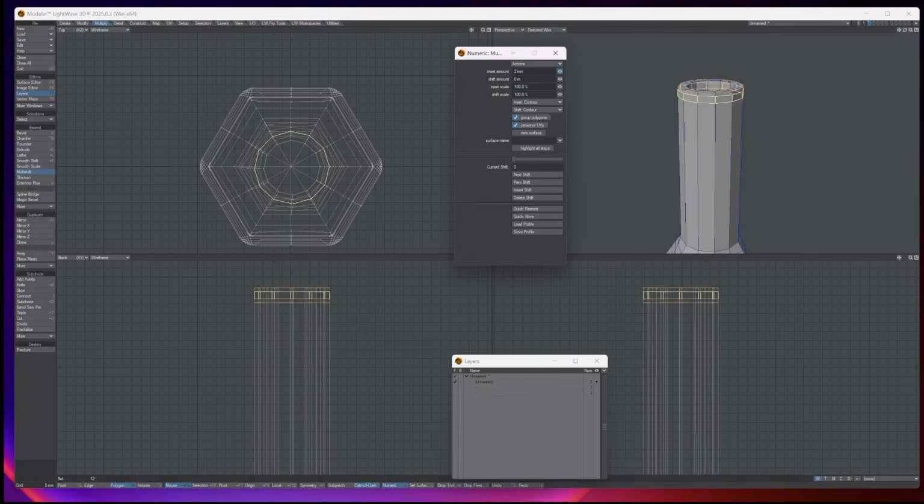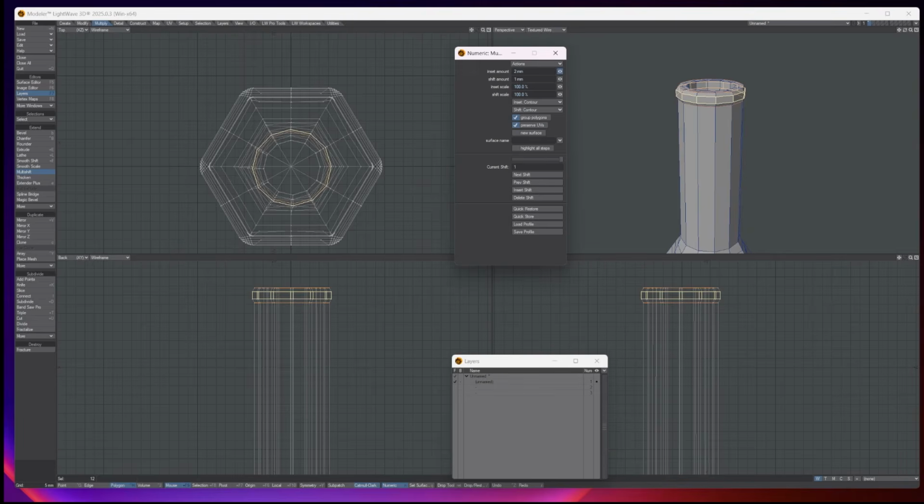So what we're doing is we're looking at bringing the actual inset in and the actual shift amount out. So at this stage, what you can do is you can obviously pull it in and out. Let's bring out a little bit. So 2 mil and 1 mil. And then down here it says insert a shift. So I'm going to click that to say I want a new row.